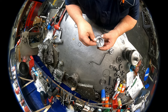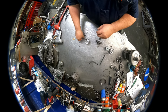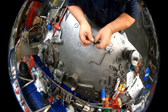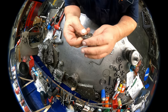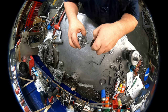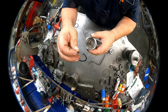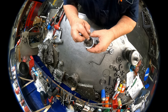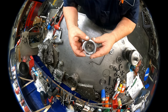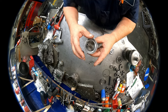But the way I recommend that you do it is you put the O-ring down into the sleeve first, then put the O-ring on here, and make sure that it will go up flush. And then this lineup right here needs to go right here in those two spots. So make sure that that's lined up. When it is, snap ring holds that in. You'll want the short end of the taper up again on that. I'm not going to put it in because I need to change that. And then sitting on top of this will be this snap ring. It doesn't really grow on a groove. It just sits there, and then the bearing pushes up against here.